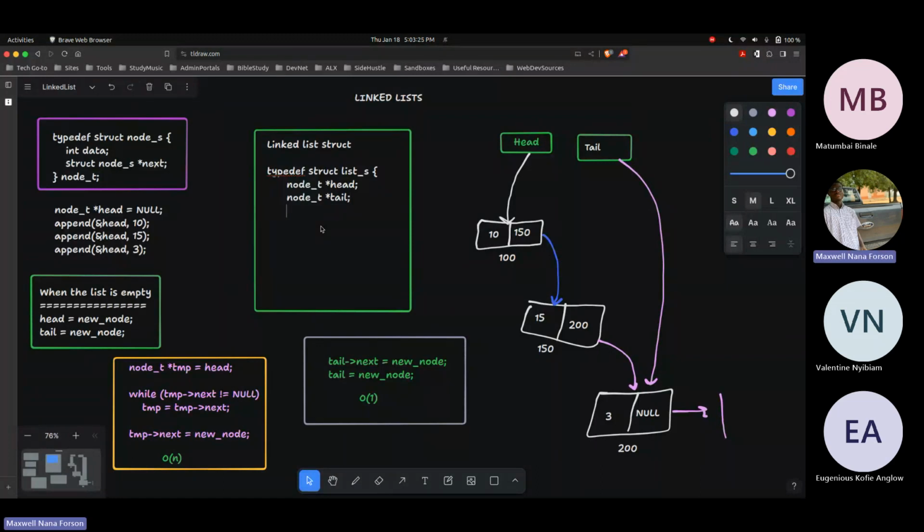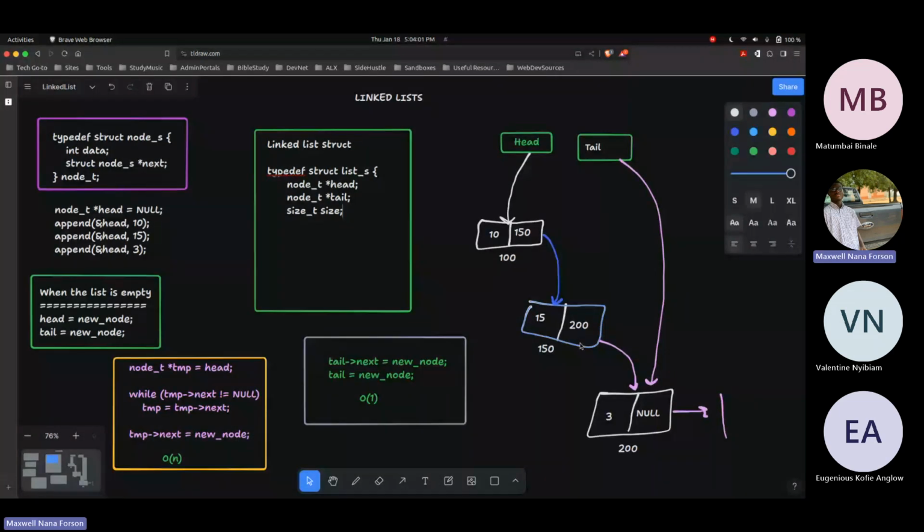As part of making it better, because sometimes we may need to find the length of the list, and every time if you need to keep traversing the list to find its size, that is not very good. So here I'll put a size_t to keep the size of the list, or the length, however you like to call it. I think size is a better word. So the size of the list, we can also keep it in this structure.